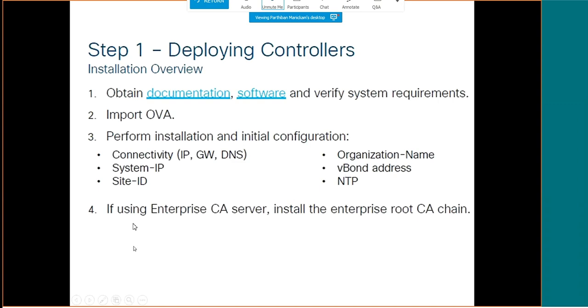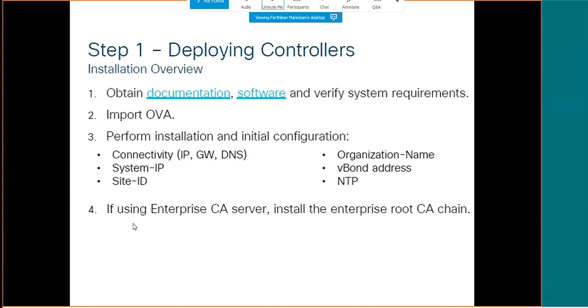other components. If using an enterprise CA server, the enterprise root CA chain is needed, because the certificate will play a major role. As I told you, unique identity and authentication, everything is controlled through the digital certificate. They must have it.